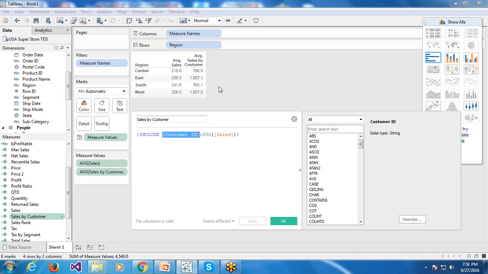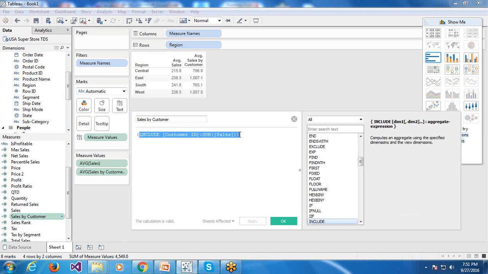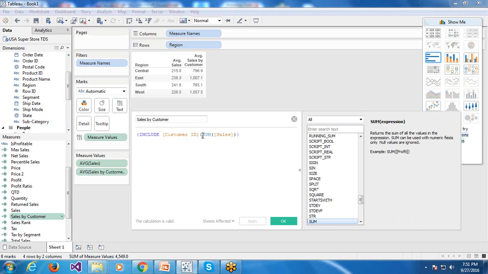Can you just repeat that? When I use a scoping keyword, in this case include, it will compute sum of sales for each customer ID, at customer ID granularity.